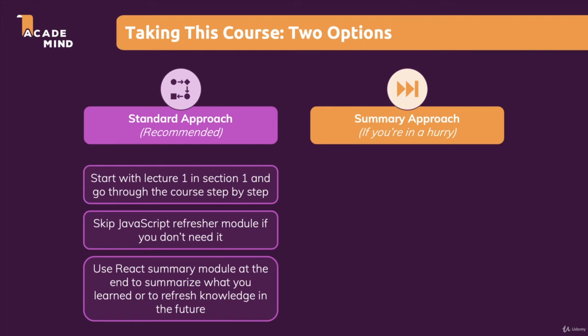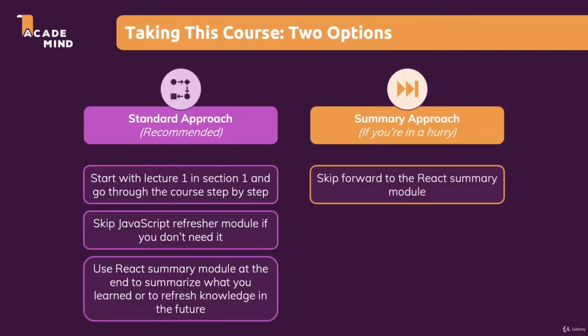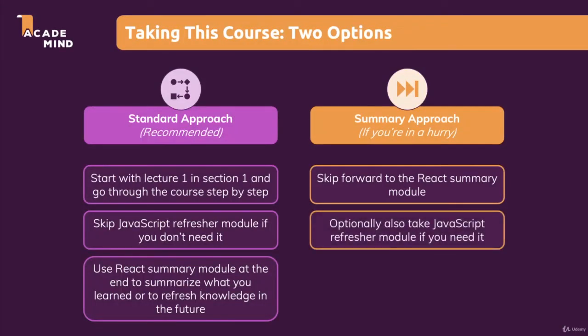With this approach, you simply skip the entire course basically, and you skip forward to that React summary module at the end. Maybe you also go through that JavaScript refresher module first, that next course section, but that's also optional, of course. So you then skip to the end to this React summary course section, and you go through that summary section first.